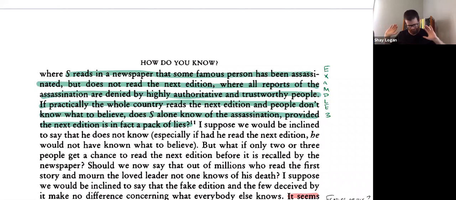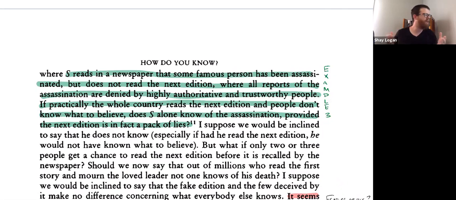Like the newspaper offices have been hijacked by, I don't know, nefarious ne'er-do-wells, and they put out these reports that the previous reports were lies, but the reports saying the reports were lies were themselves lies. So Elon Musk in this hypothetical scenario has in fact been assassinated. I believe it because I read the edition that said it, and I failed to read the next edition, the edition that retracted it. So my belief that Elon Musk has been assassinated is based on the first edition. Had I read the second edition, I would think he had not been assassinated. As it turns out, he was. So my belief is true.